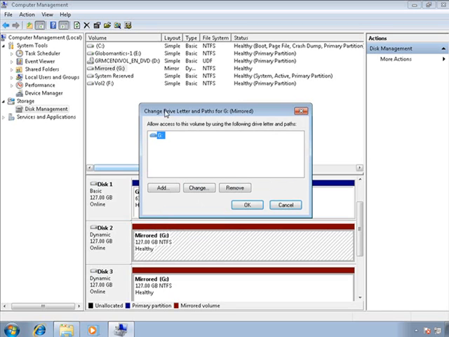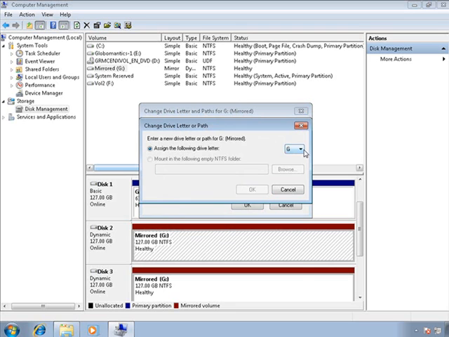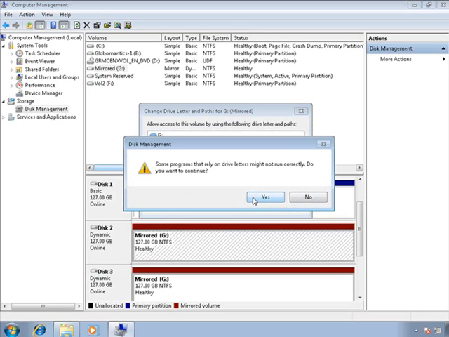Now you'll notice that it's going to bring up a Change Drive Letters and Paths window. You can click Change, and you can assign a drive letter of any type. Drive M. Now, this is extremely important. Don't ignore this message. A lot of people like to click through warnings. It's going to tell you some programs that rely on drive letters may not run correctly. For example, if you've installed programs that say, I want to go to drive G and I'm going to do the following, as soon as you change that to drive M, it's going to break them. So make sure that your applications that are underlying on the disk don't get confused by the change in drive letters.